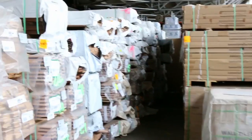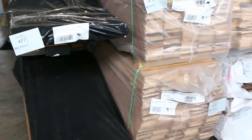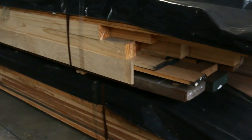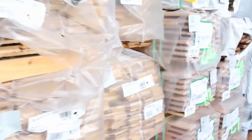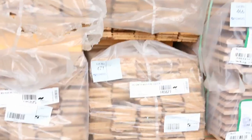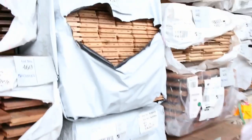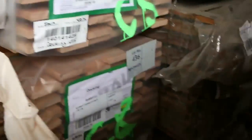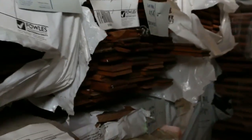We've got a lot of stock in this row — as you can see it's stacked very high. A couple of packs on the end of the row here. Some mixed pack of exotic timber — some really, really nice looking exotic species in there. In behind, some overlay flooring in the Tassie Oak. Black butt decking 86 x 19, more Vic Ash flooring, some mixed hardwood flooring in a 130 x 19, and more black butt decking. A whole heap of different stock — you never know what you're going to find down this row.